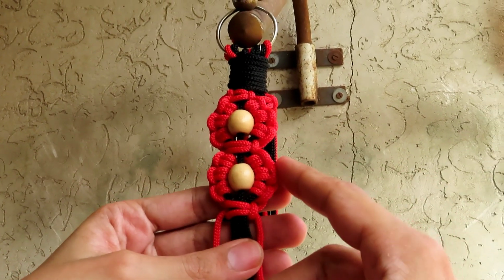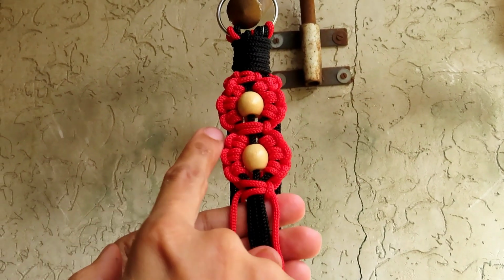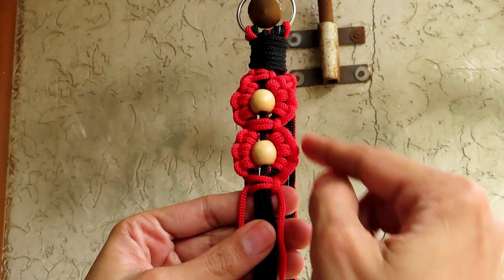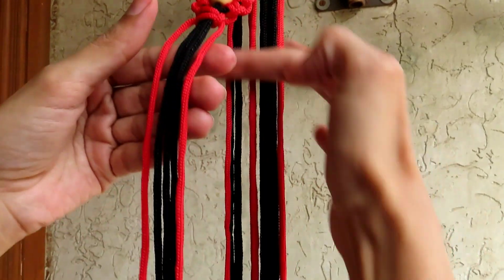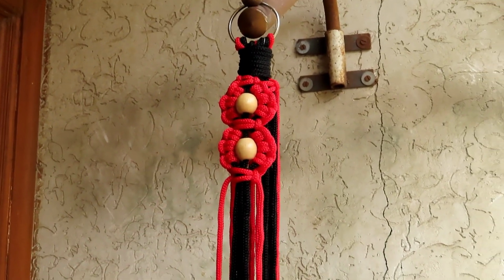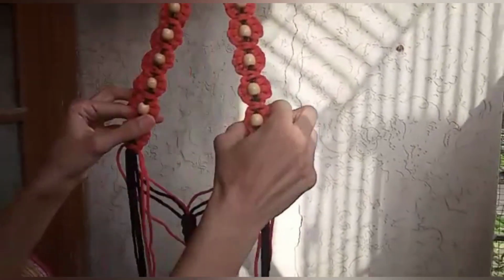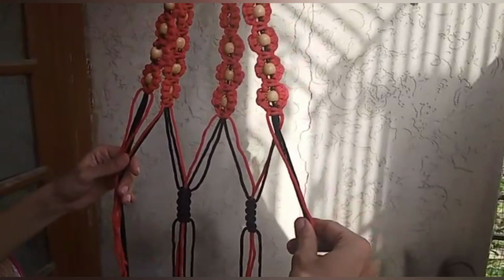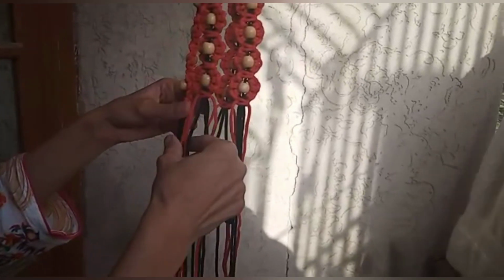So now we will continue this pattern. 1 grand square knot, then 3 vertical lark side knots on both sides, add a bead in the central cord, and then square knot, and then again 3 lark side knots and a square knot. You will continue this pattern for the whole row and for all the other rows also. So as you can see, I made 1, 2, 3, 4, 5, 6, 7, 8, 9, 10 flowers in each row. Now I made this regular web we made for plants, and leave the 5 inches distance.